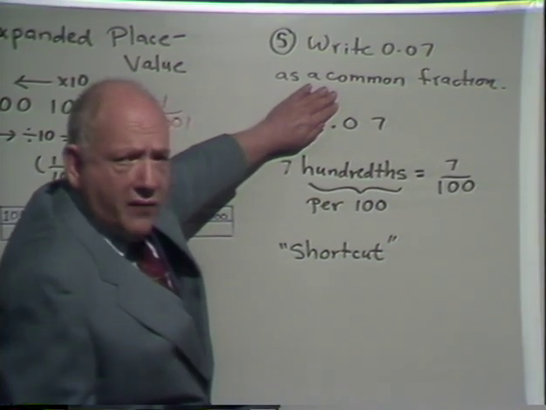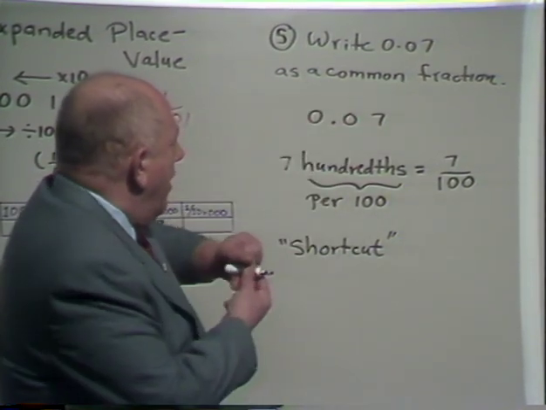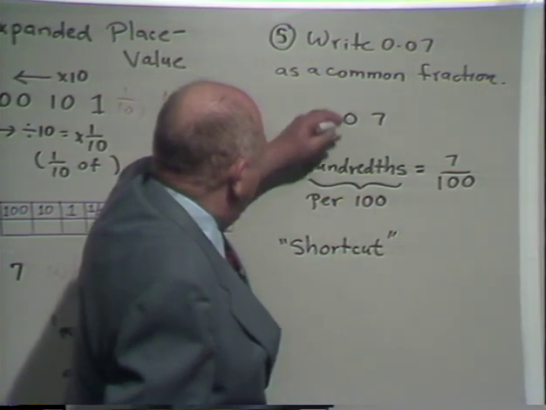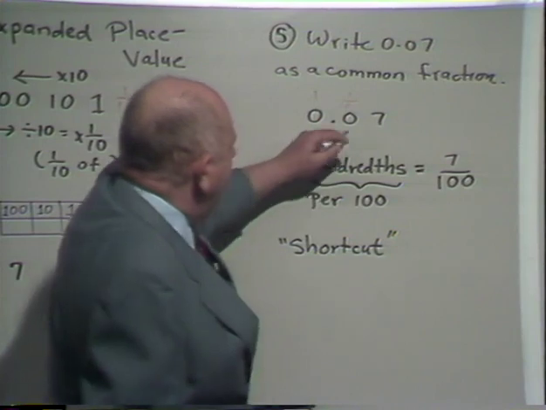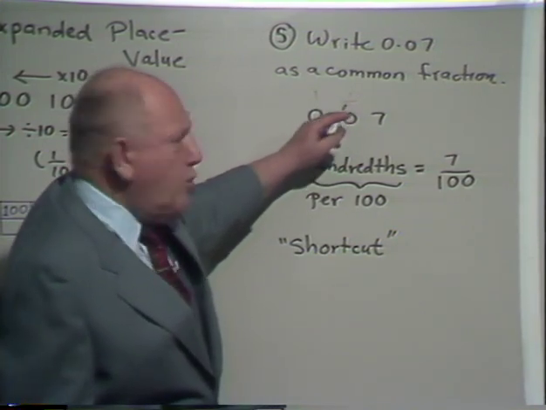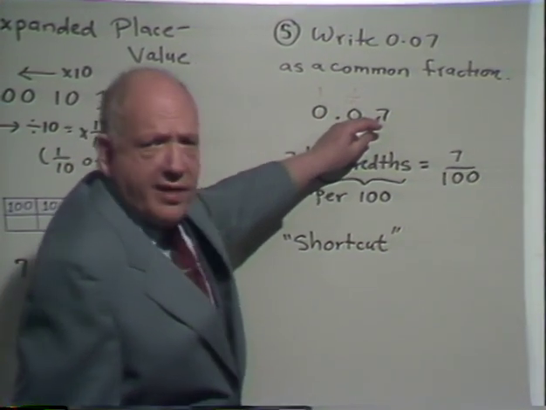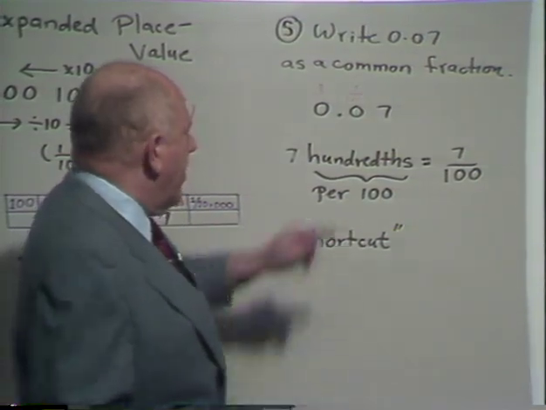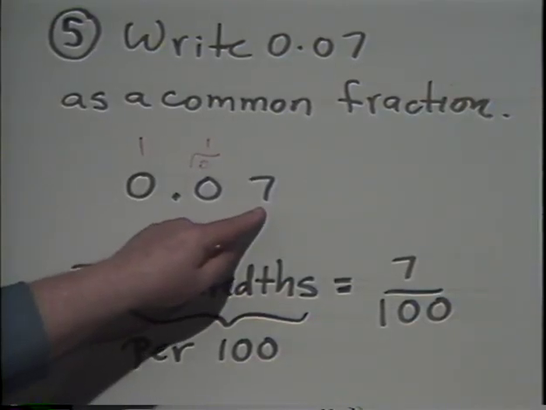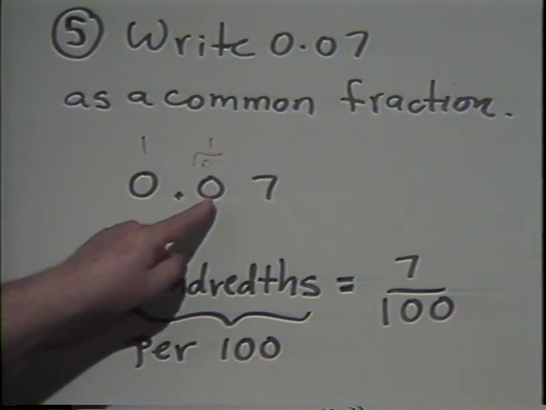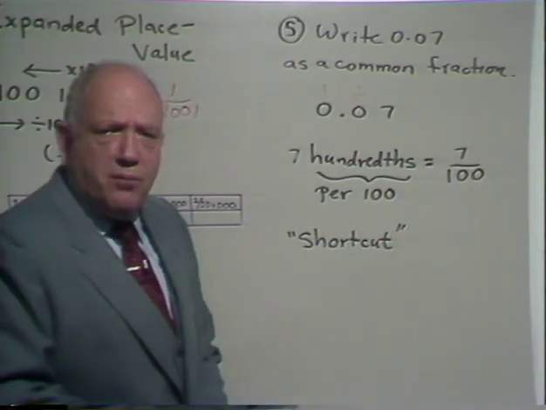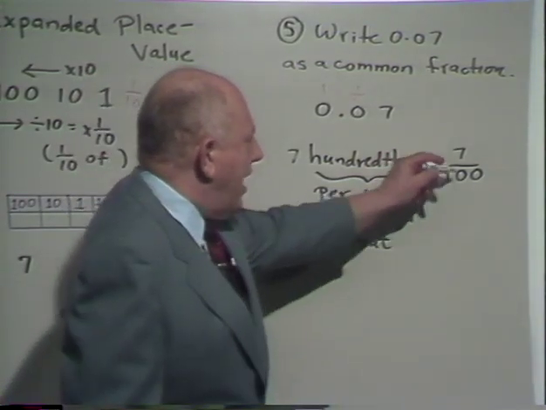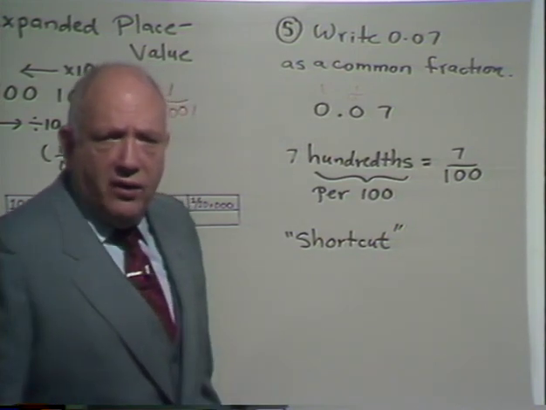The 0 to the right of the decimal point is very important because the first digit to the right of the decimal point is the 1/10th place. And that says what? I have none in the 1/10th place, so where is the 7? 7 is in the 100th place. So I read this as what? The adjective is 7. What place is it in? The 10ths, 100ths, so that's 7 hundredths, which is the same as 7 out of 100, 7 per 100, and that in turn is written as a fraction as 7 over 100.